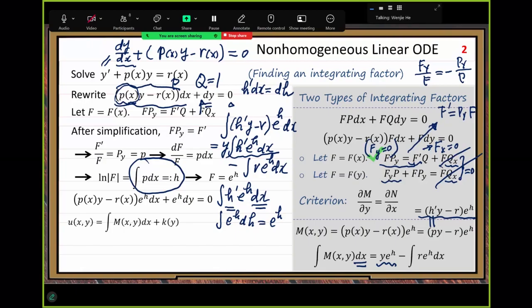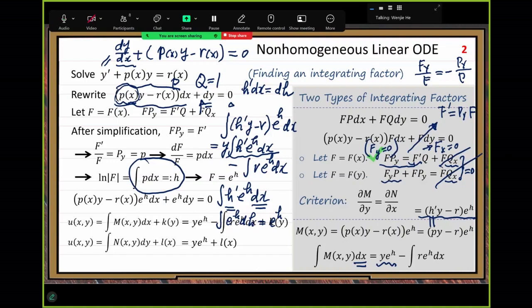All right, that's the first integral. But you have a second integral with respect to y, here. So the n function is just this e to the h, right? This is much easier. With respect to y, e to the h, remember, h is a function that only contains x, right?